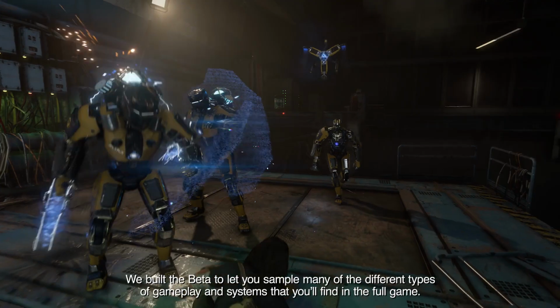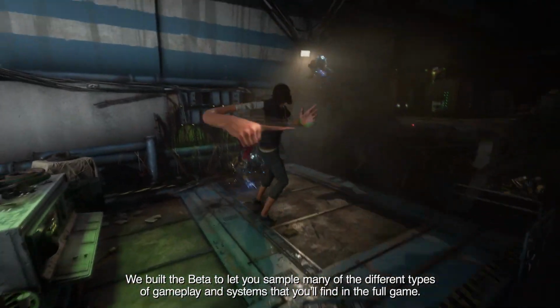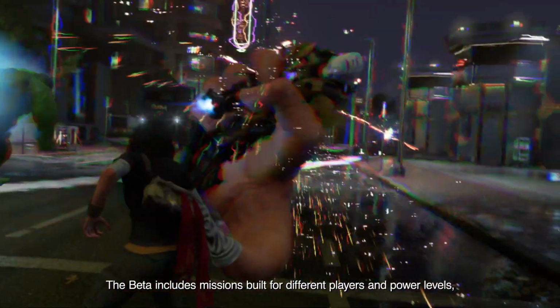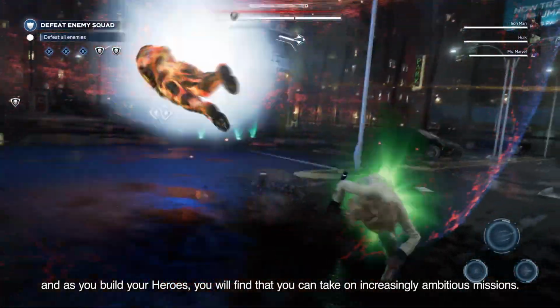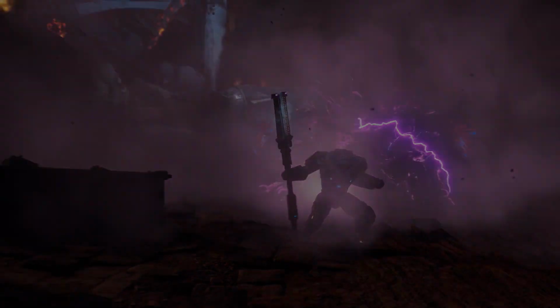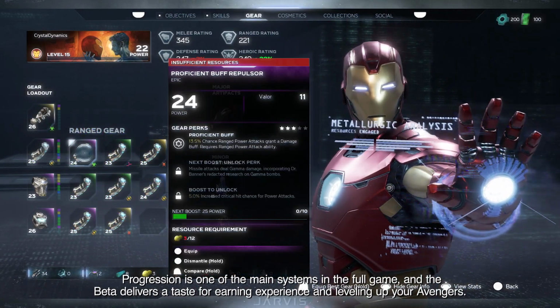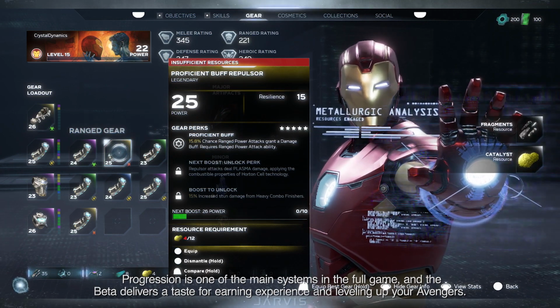We built the beta to let you sample many of the different types of gameplay and systems that you'll find in a full game. The beta includes missions built for different players and power levels, and as you build your heroes, you will find that you can take on increasingly ambitious missions. Progression is one of the main systems in the full game, and the beta delivers a taste for earning experience and leveling up your Avengers.